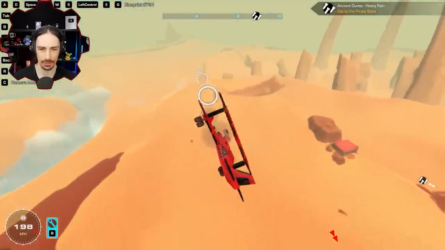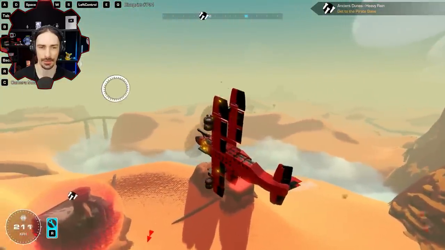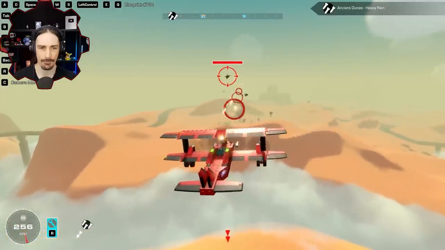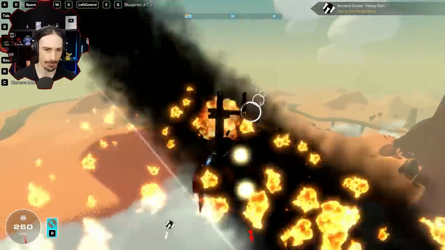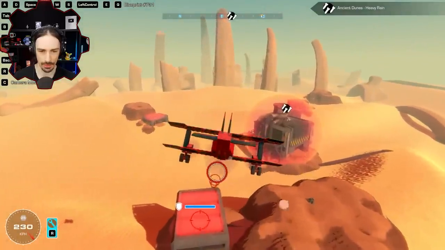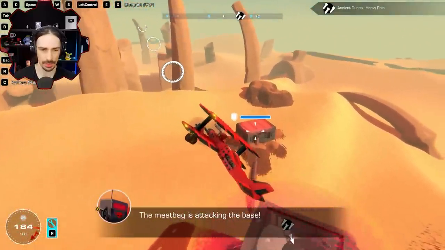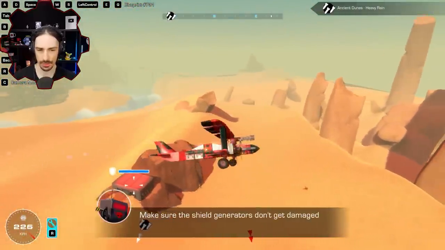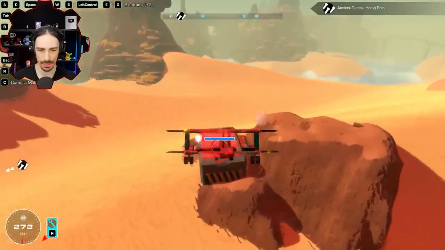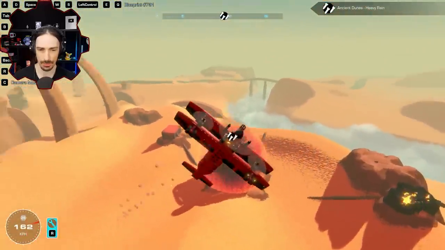Weren't there more? Is that my shadow? There's another shadow there. Oh, there they are. They're coming straight at me. All right, here we go. All right, another two down. One pass with both of them. All right, now... That one's down. This is going great. Need to wait for my bombs to recharge. Make sure the shield generators don't get damaged. Too bad. You don't have anybody on your side anymore. Another one down. There's one shield generator remaining.